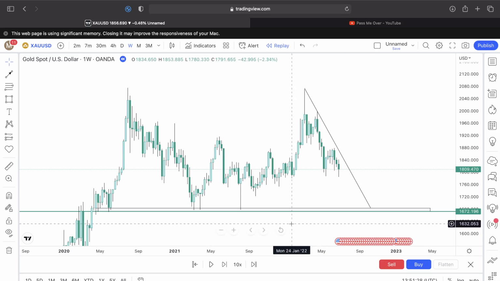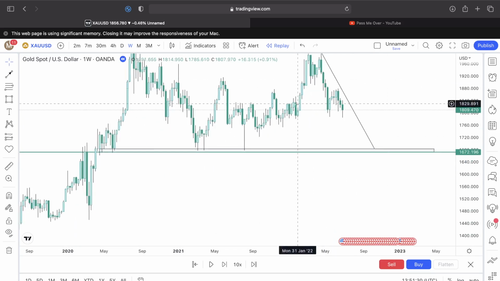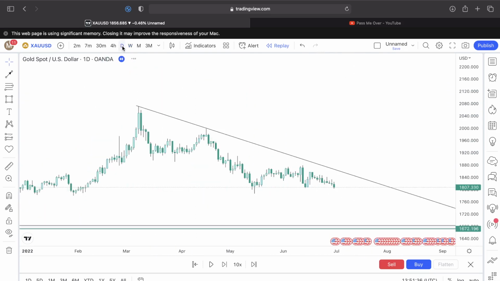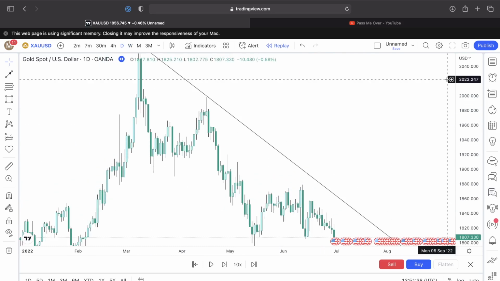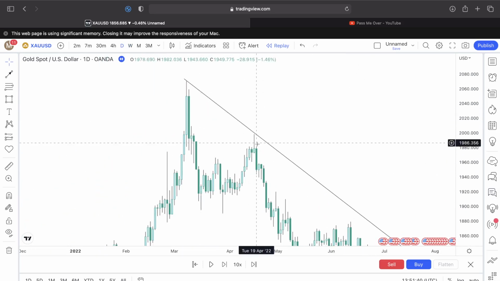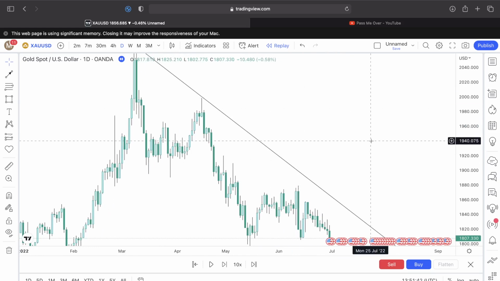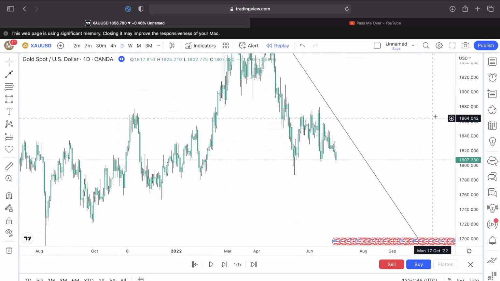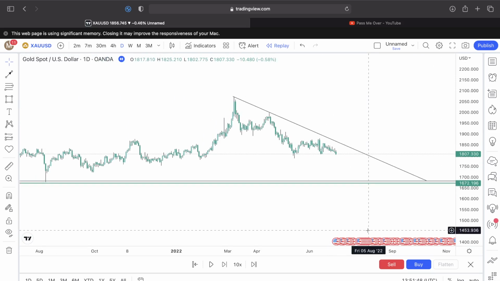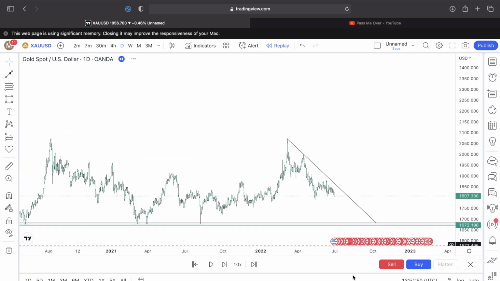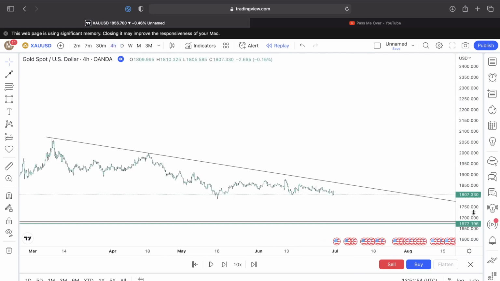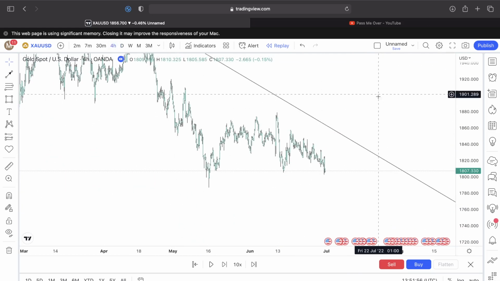So now we know that's an uptrend. We know that's an inner trend, downtrend, right? Then we go to the daily, okay? Then we still see we have touched this once to twice. Daily, still nothing there, right? Then we go to the 4 hours. Let's see what we can find here in the 4 hours.